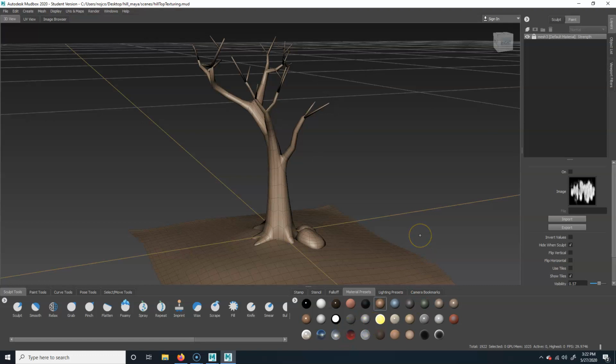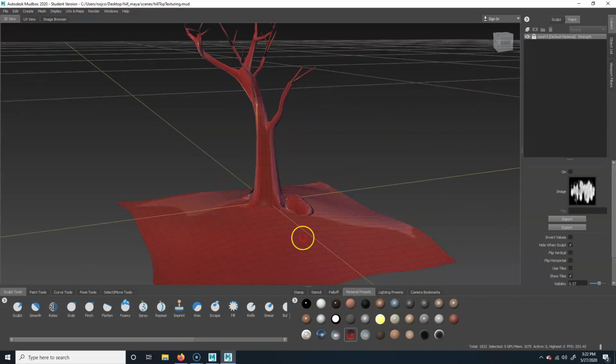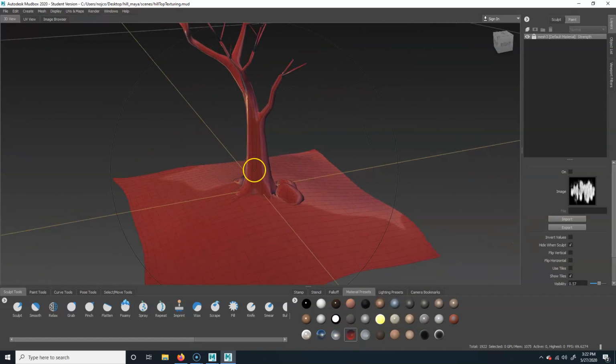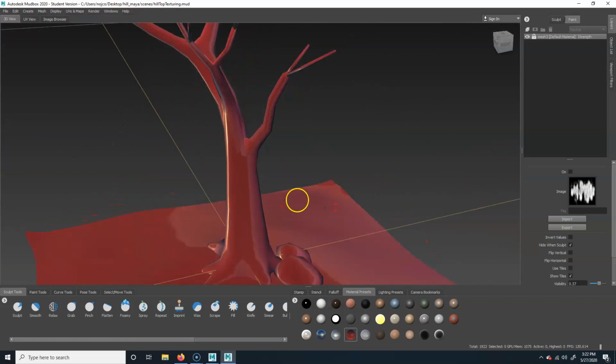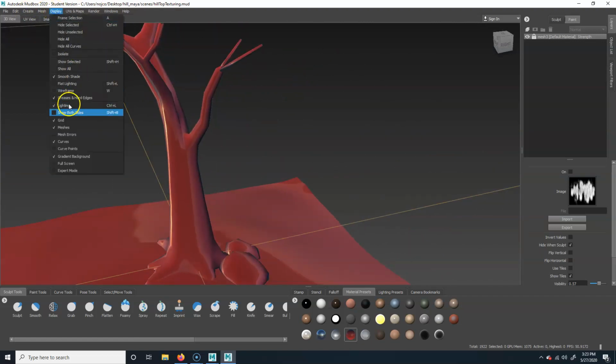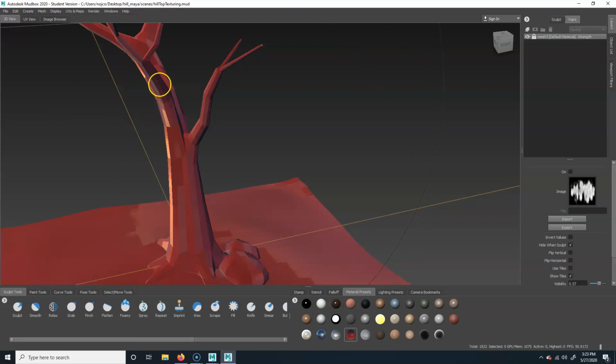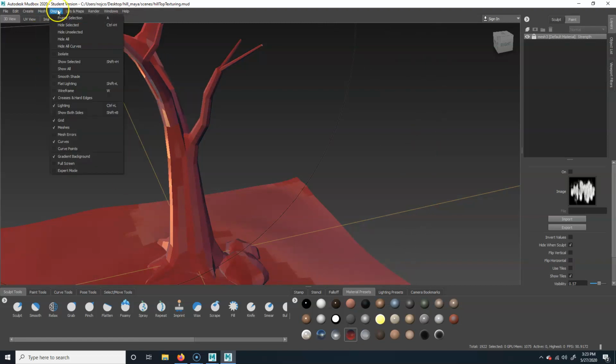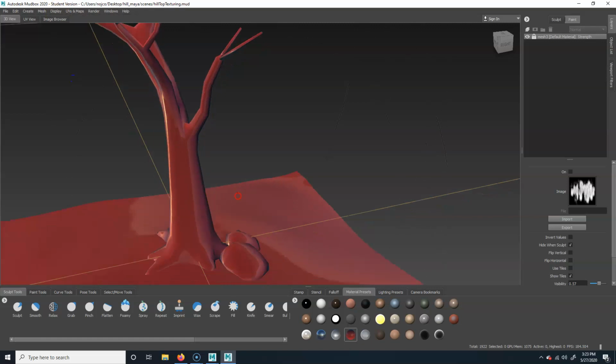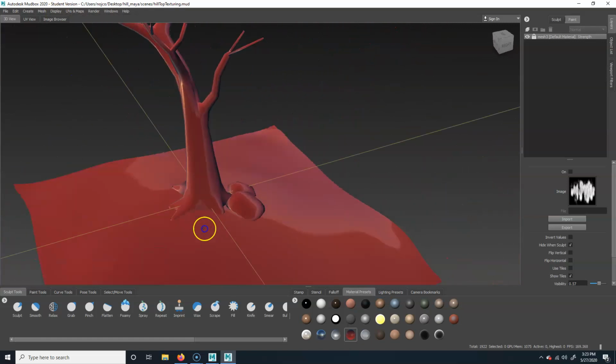Most of the time what I tell people to do, be it this program or another, is either use whatever the default material is or whatever the ugliest material is, which I know sounds counterintuitive. But if I use this material, this looks cool no matter what, right? If you hit W, it's wireframe, by the way, which is also up here under Display. If you want to adjust any of your display settings, there's wireframe, flat lighting. If you want it not smooth shaded so you can see all of the faces, you can do that there. So it's up to you. But no matter what, this looks cool, right?